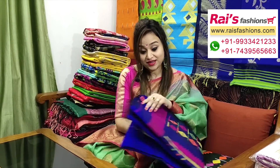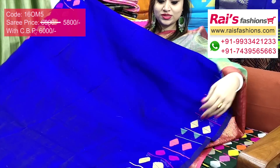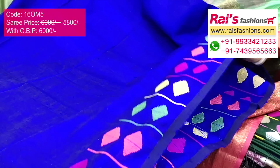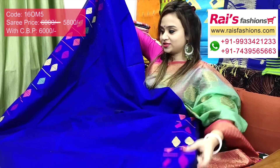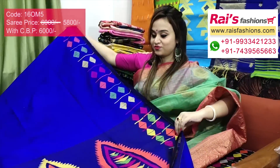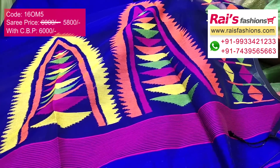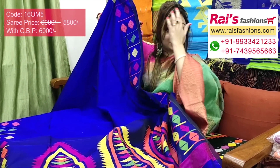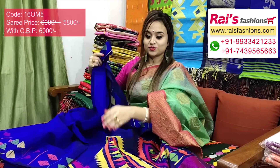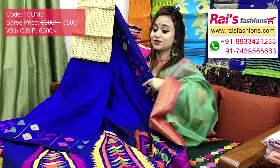Very beautiful bright color combinations — premium quality pure hand loom matka base with hand weaving jamdani work. Full base part is bright royal blue shade with beautiful hand weaving jamdani butta, fine weaving border design. The pallu is muslin with beautiful design, very colorful, best for your festive wear. I will suggest a bucket work heavy brocade work golden beige contrast blouse piece for your exclusive smart elegant looks.